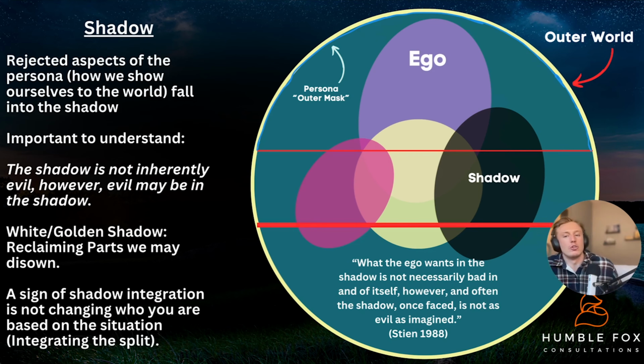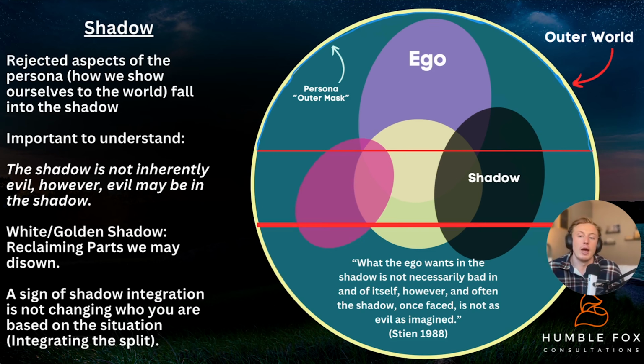And something important to understand is that even though it's called the shadow, it's not inherently evil. However, evil or the ability to hate may be in the shadow, which is just a natural human drive. The shadow, even though it's called the shadow, is not a bad thing. The shadow is just the unwanted parts of our persona that is then split off and put into the shadow.